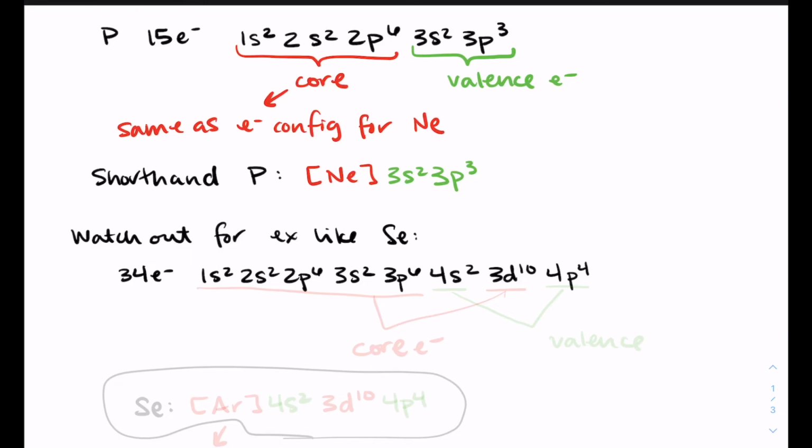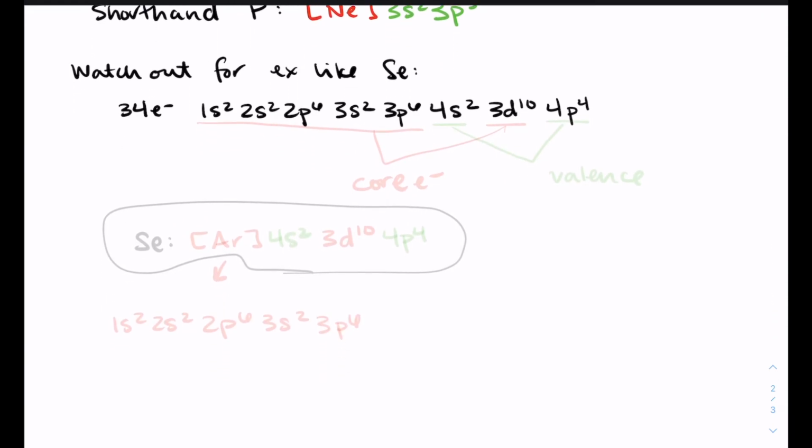Using the definition of valence electrons, my valence electrons are 4s2 and 4p4 because that's the highest principal quantum number that electrons are in. This means that my core electrons are everything in n equals 1, n equals 2, and n equals 3. And those are all closed shells. Perfect. This is not bad. The weird part that doesn't quite work perfectly, I mean, you still get to use a shorthand, so don't stress about that.